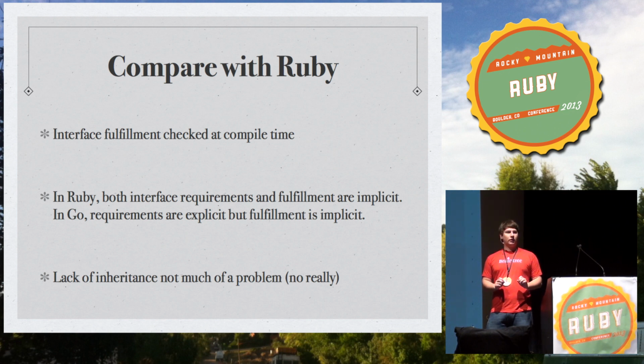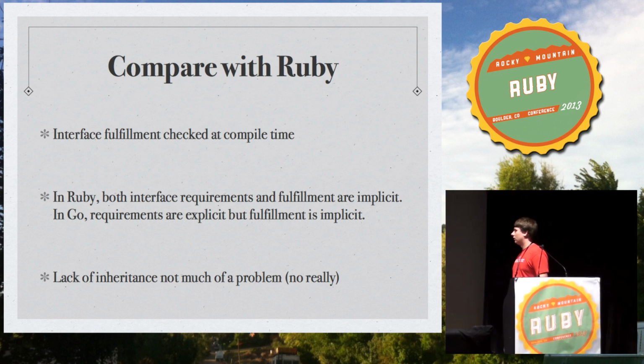How often have you written a class in Ruby, or a collection of classes that were using some sort of duck typing polymorphism, but the interface of those classes was more than one or two methods? I find that I do that very rarely. I find it difficult to reason about what the requirements to actually have the thing work are, because there's no place to put them in Ruby. There's no list of you must do this in order to be this type. Of course, this is part of Ruby being a dynamic language. It works pretty well when it works. But here, you can have the requirements be very explicit, and you know exactly what they are. There are no surprises.